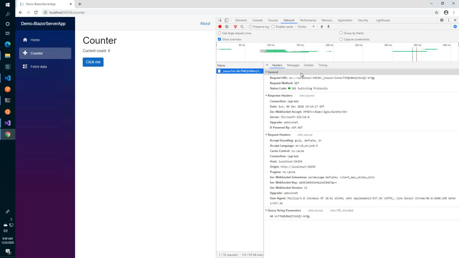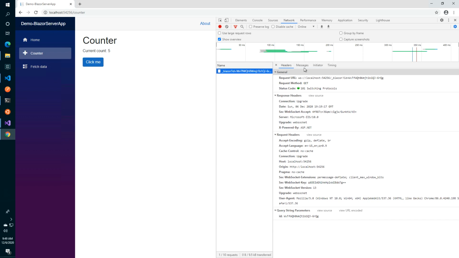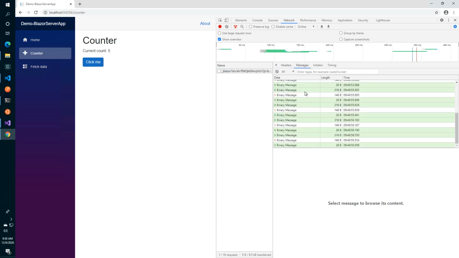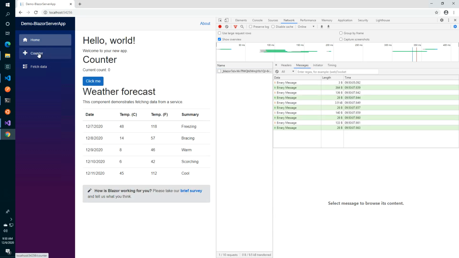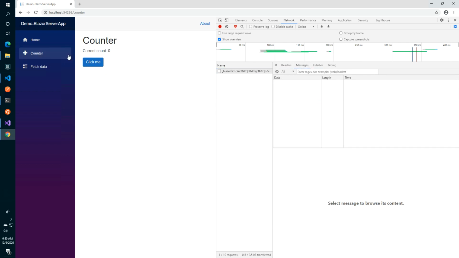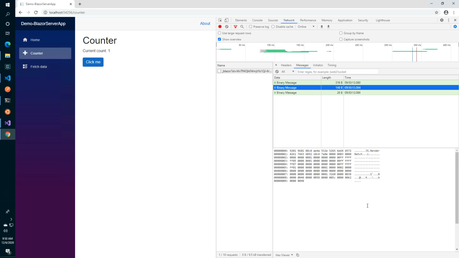This is a WebSocket message, using SignalR communication. Suppose you click on this one; there is no refresh. But if you see the messages, I will clear this one. Each action, count is one.